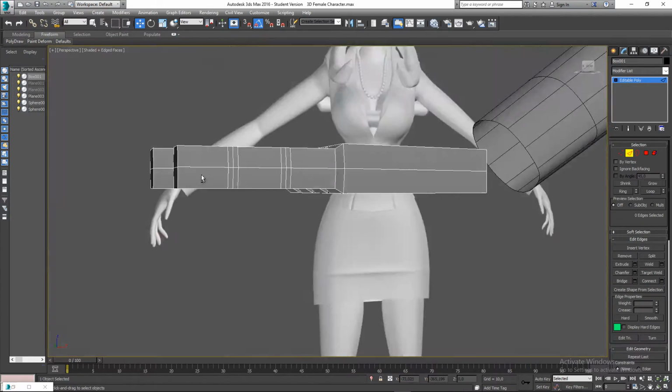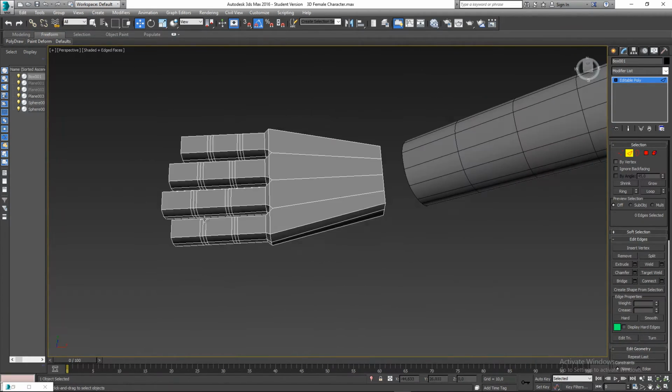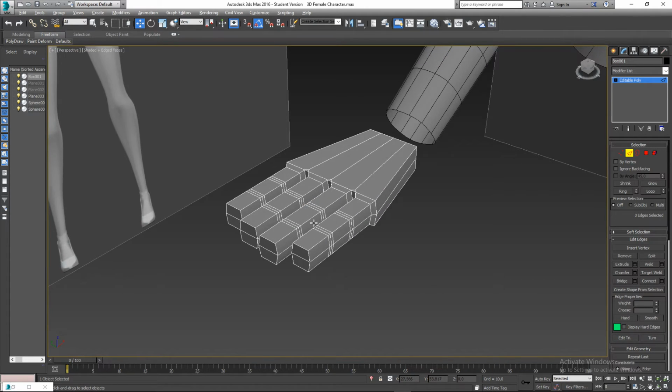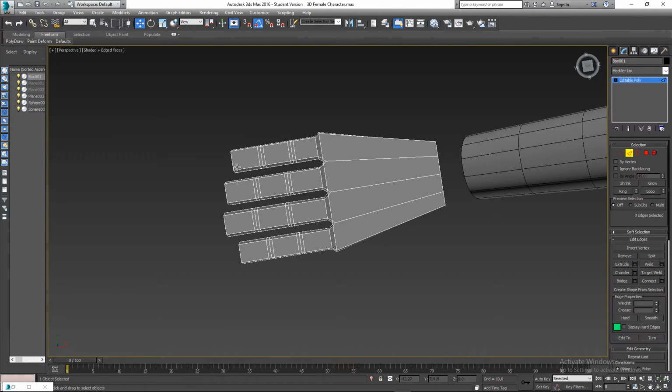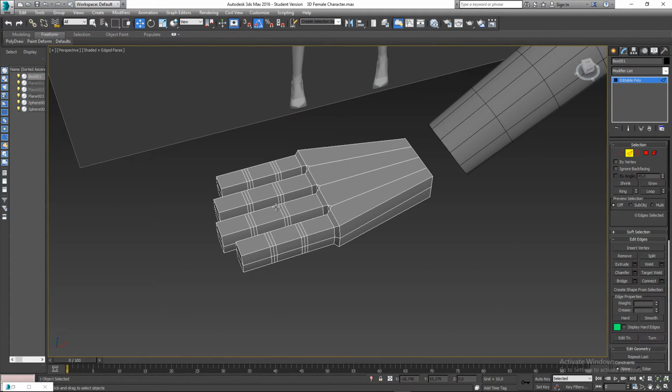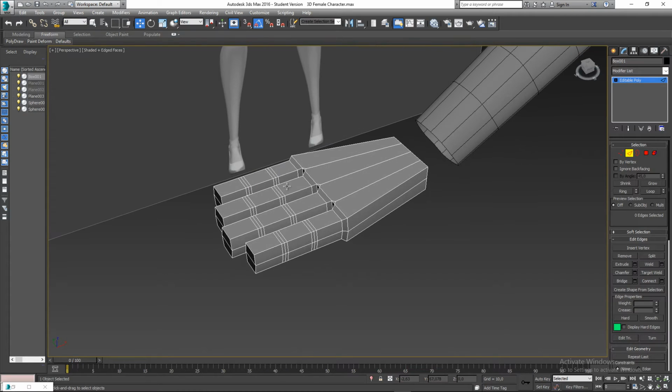So that's looking pretty good. Okay, I like where this is going. So I'm just going to do some more tweaking. I see I'm not entirely happy with the length, so I'm just going to go and adjust that.